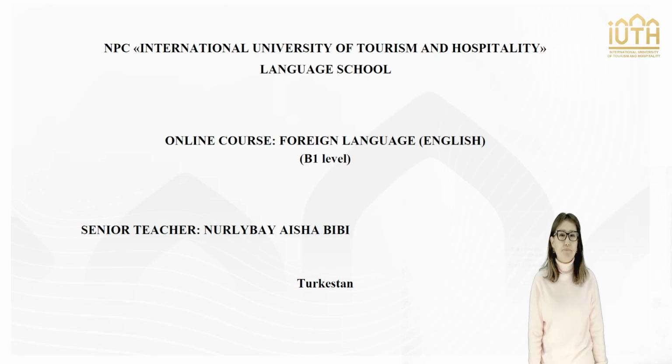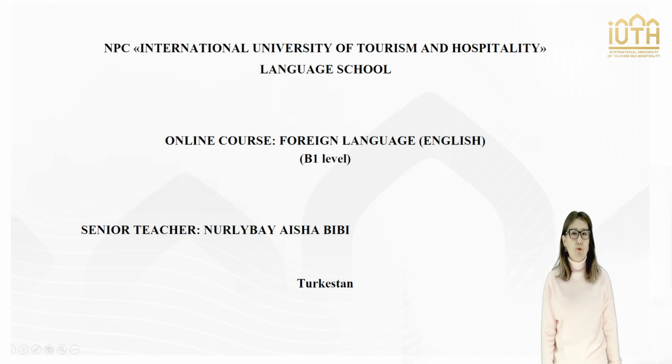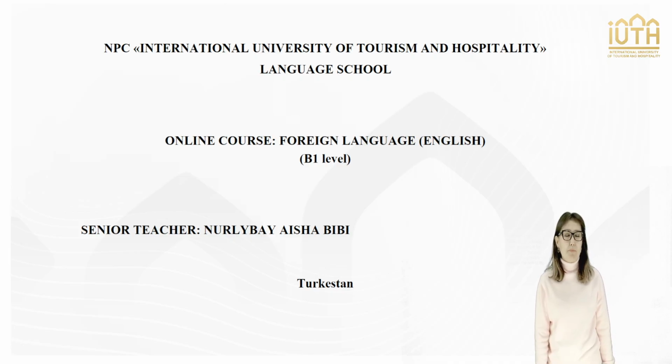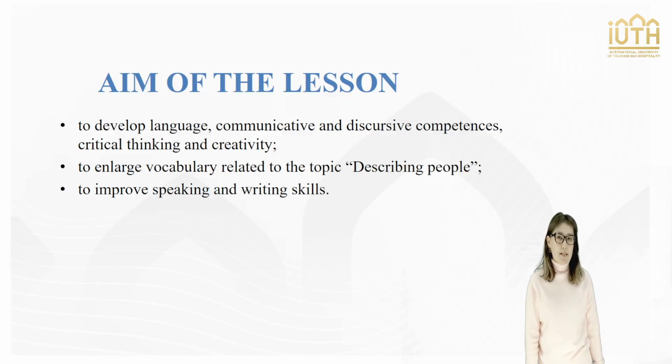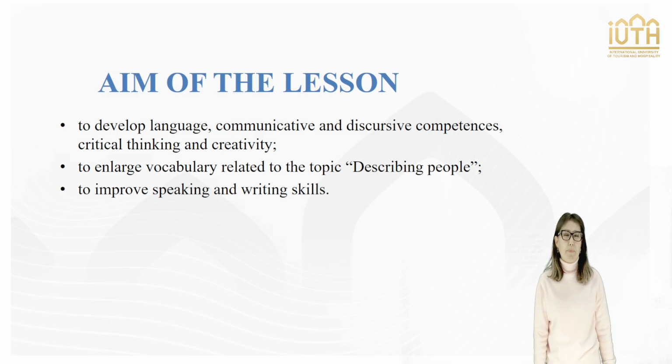In this lesson, we are going to be looking at the topic describing people. The aim of this lesson is to develop language, communicative and cultural competences, critical thinking and creativity, to enlarge vocabulary related to the topic describing people, to improve speaking and writing skills. Plan of the lesson: to consider ways of describing people, to identify types of adjectives, to explain the informative questions, to point out the ways of adding emphasis.